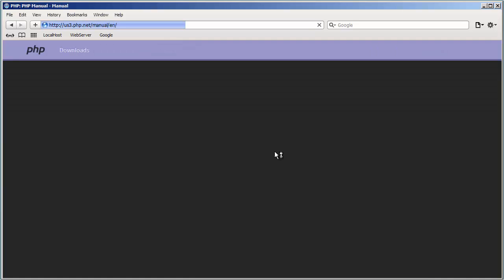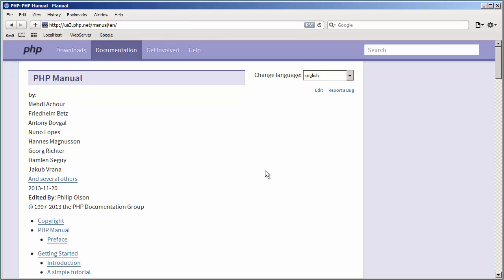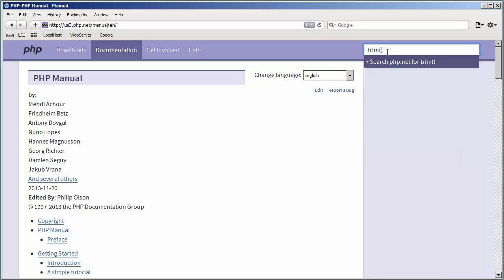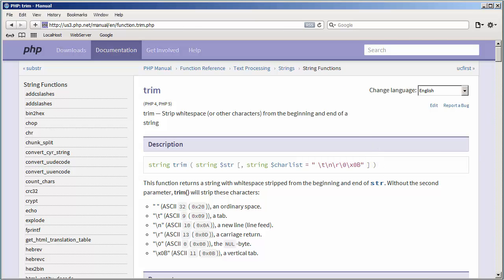I'm going to select English. And just to give you an idea what I'm talking about, you can actually search the documentation. Let's look at that trim function, because if you remember, when we talked about the trim function, we said it trims white space and additional characters. So if we go look at the trim function, it actually tells you how to set this function up to actually strip white space or other characters from the beginning and ending of a string.